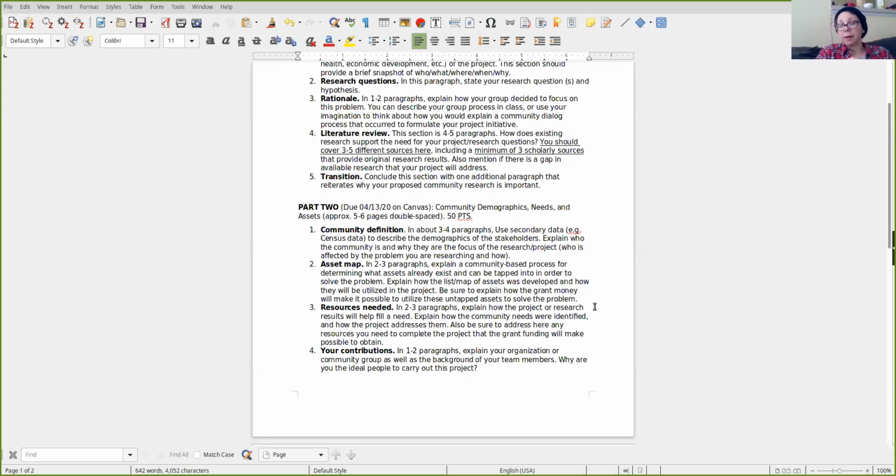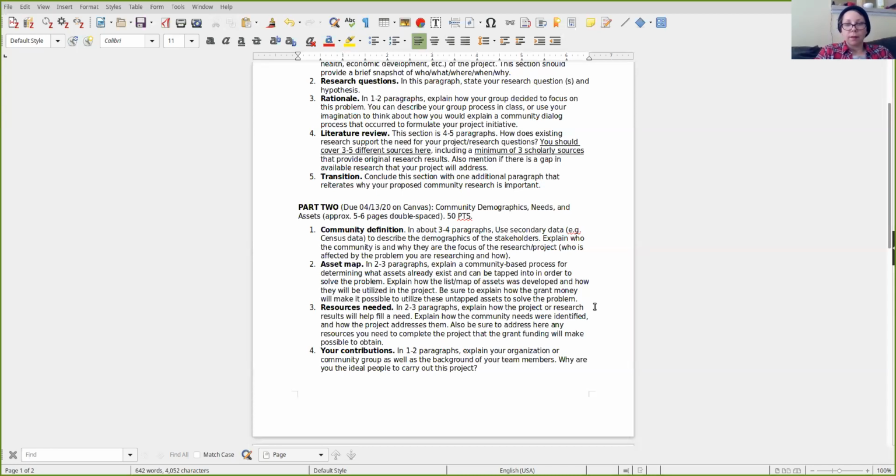Maybe you need some kind of platform to make it possible to have community meetings about cost of living remotely, right? Maybe you need an expert facilitator that you're going to have to pay to help you with some of those conversations. Another way of thinking about this section, about the resources needed, is to think about how doing this research is going to create more resources, right?